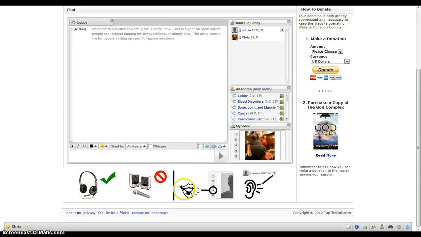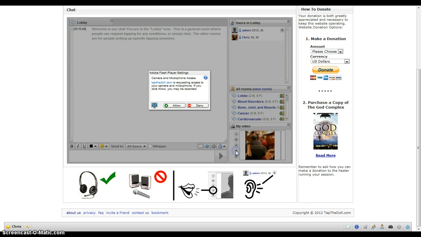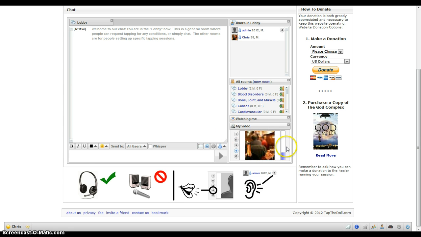So now to speak with people, you'll notice I've got a mouth here speaking. You want to click the fourth button down. So go into the chat room, and here we go. The fourth, it says cast audio. You'll be asked for your permission. Say yes. And now you can see the blue bar moving every time I'm speaking.